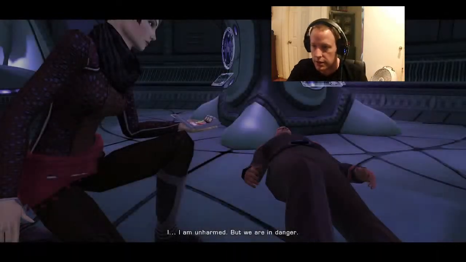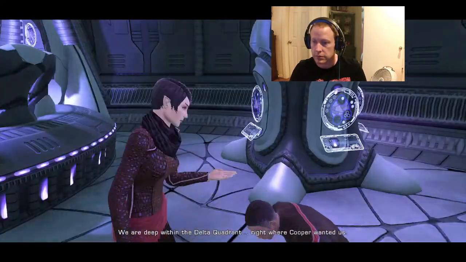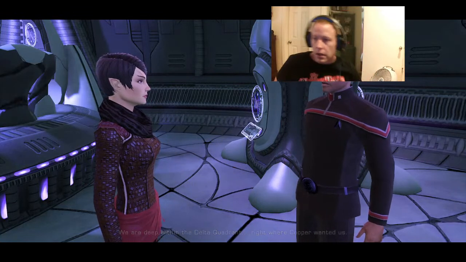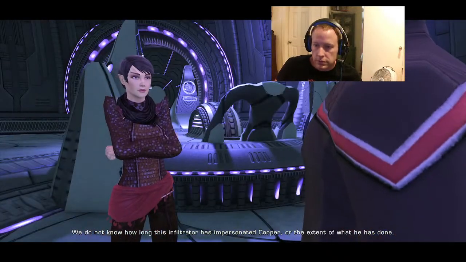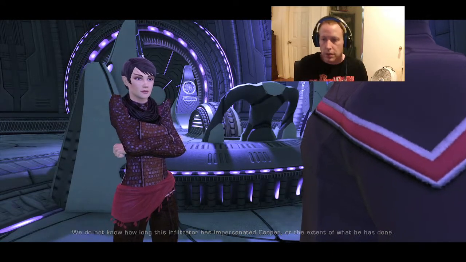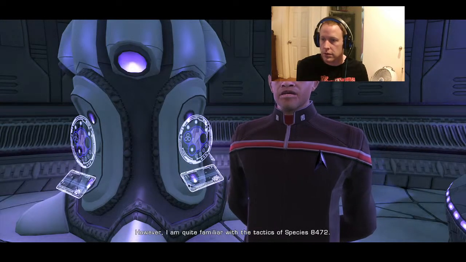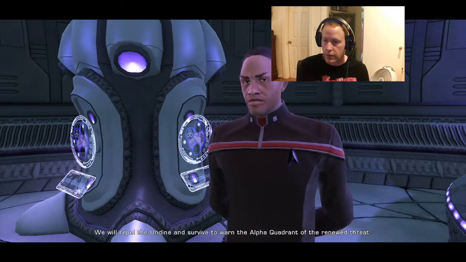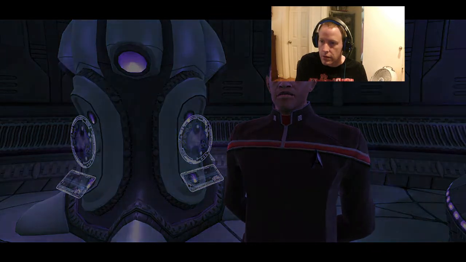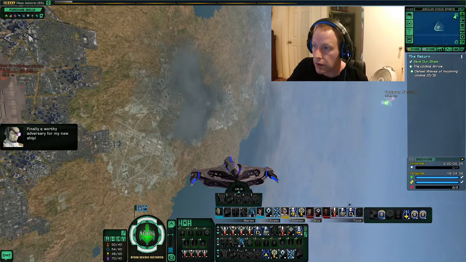I am unharmed, but we are in danger. We are deep within the Delta Quadrant, right where Cooper wanted us. We do not know how long this infiltrator has impersonated Cooper, or the extent of what he has done. However, I am quite familiar with the tactics of Species 8472. We will repel the Undine, and survive to warn the Alpha Quadrant of the renewed threat. Finally, a worthy adversary for my new ship.